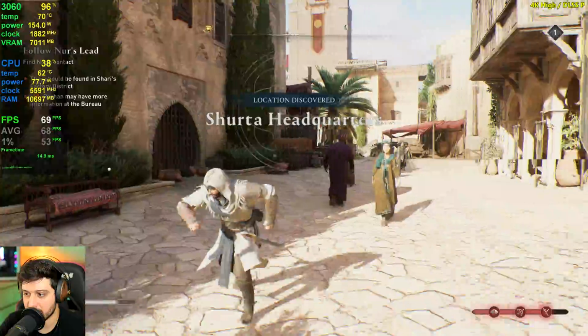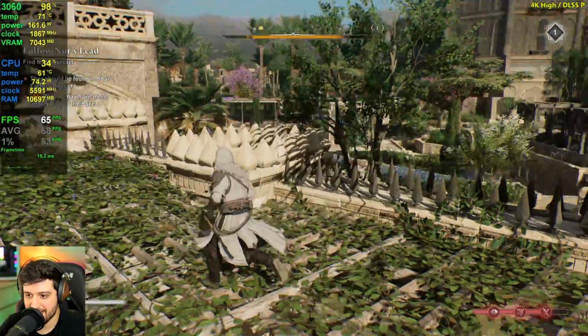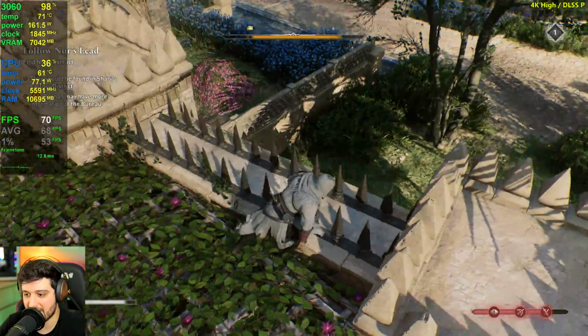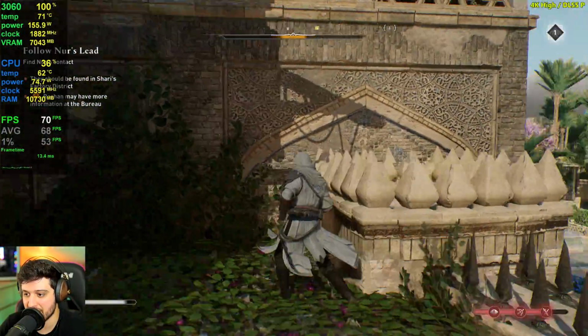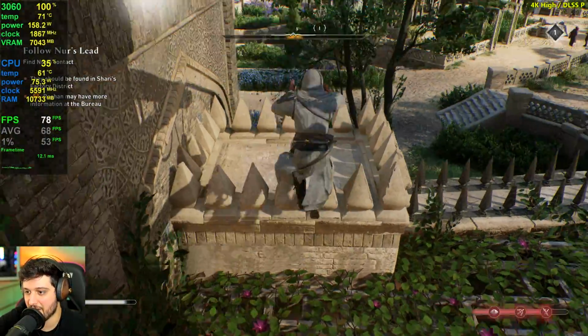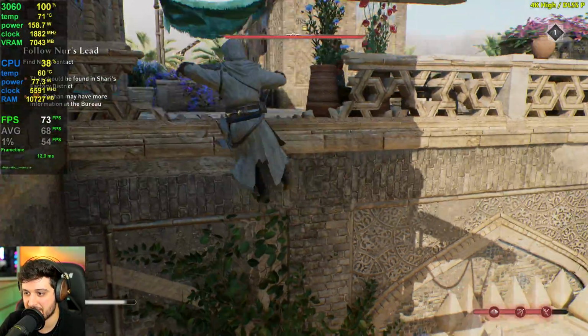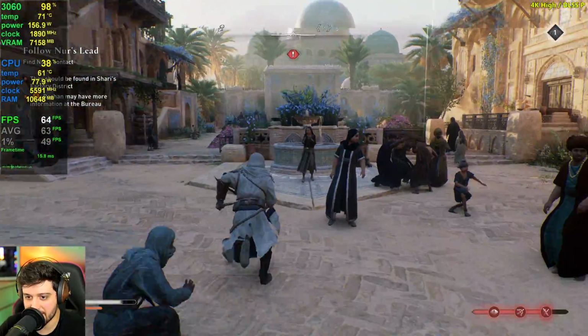Oh my god. Okay, we're not dead. We're not dead. Also, we're almost getting 69 FPS on average. That would be insane. Oh, seriously. Come on. You're an assassin. You could just jump this thing. Come on, dude. Or get over on top of there. Like, these aren't very big spikes even. There we go. 60 still.